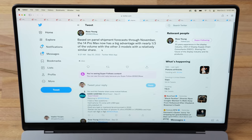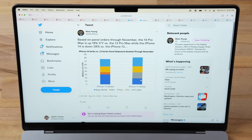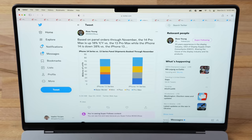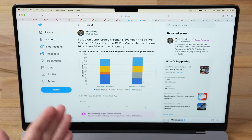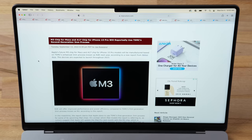Ross Young shared data with his super followers showing the 14 Pro Max now has nearly one-third of the volume of all iPhone 14 shipments. You can see that in the chart from his super tweet — the Pro Max has a bigger chunk than all other models combined. That may be unprecedented for the Pro Max, and it makes complete sense why Apple would want to launch an Ultra.